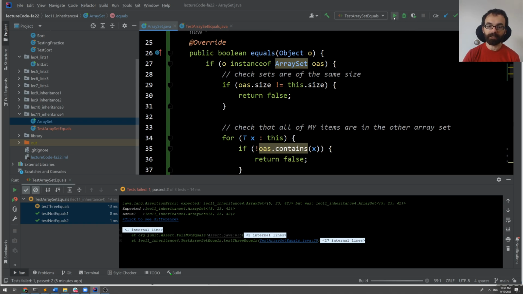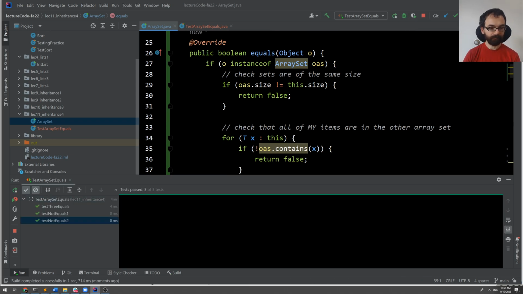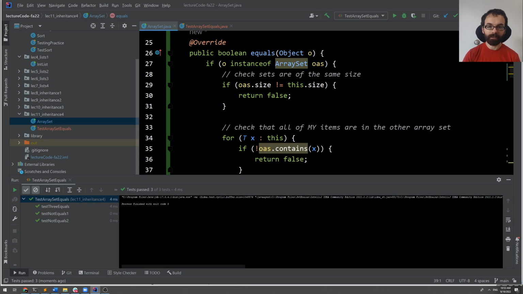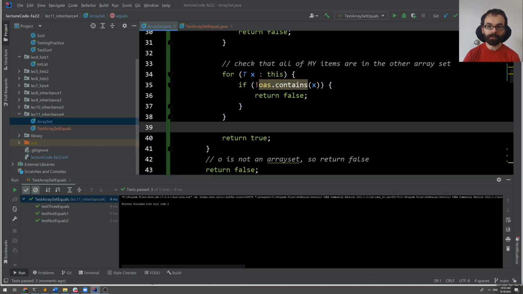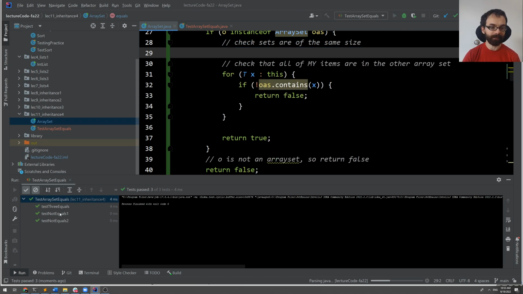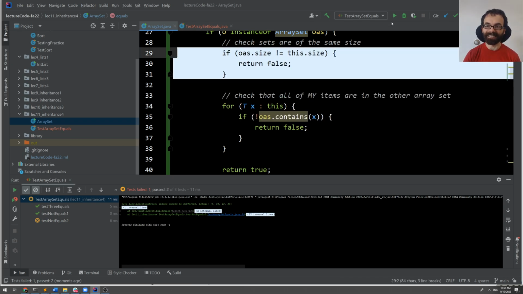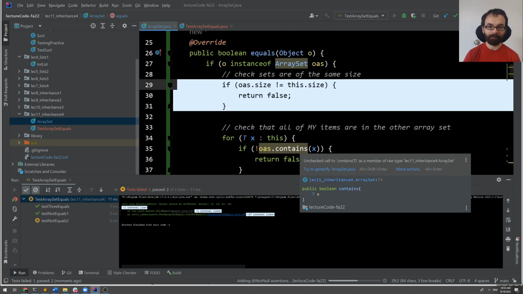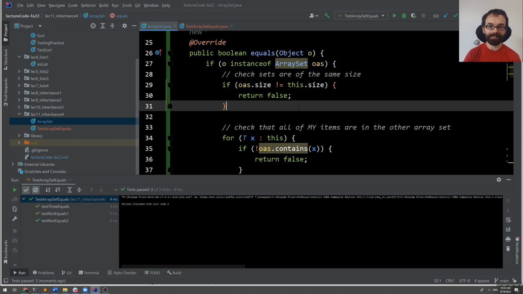So now let's try running our test array set equals again. Yeah, pass all the tests. So now we are properly returning equals. And by the way, if you forget to do that, you'll fail the other two tests. That's why I have them there, or one of those other two tests. You can think about that later if you like. Okay. So that's what an equals method looks like in Java.